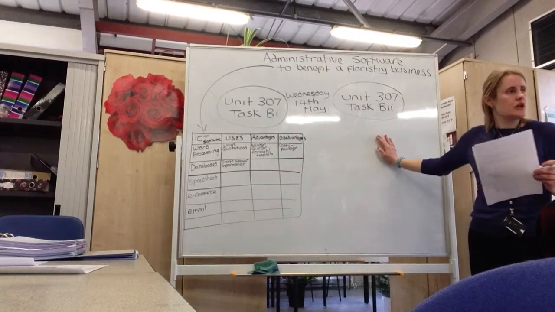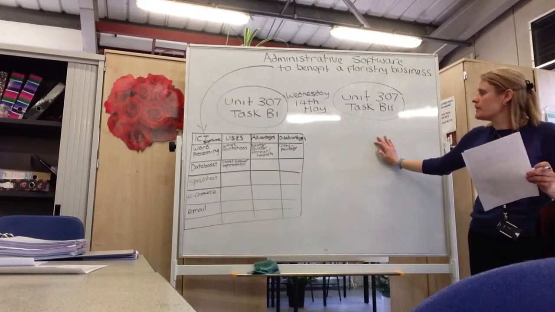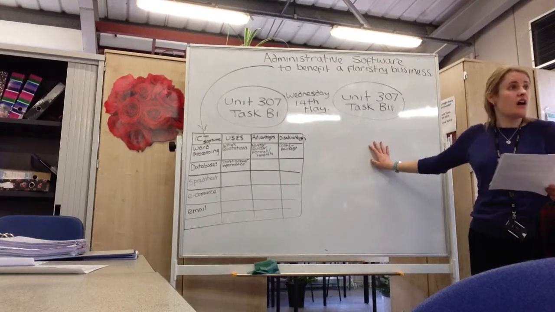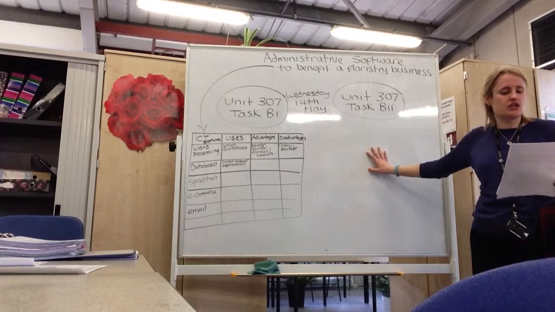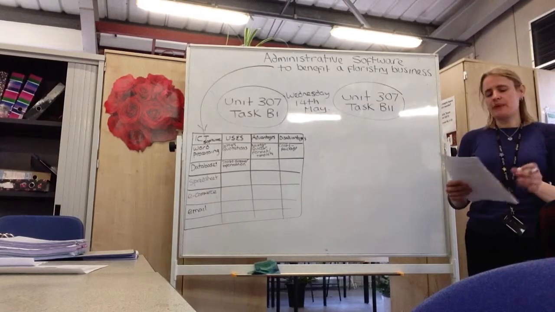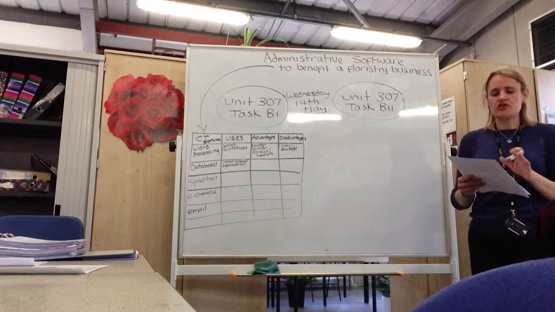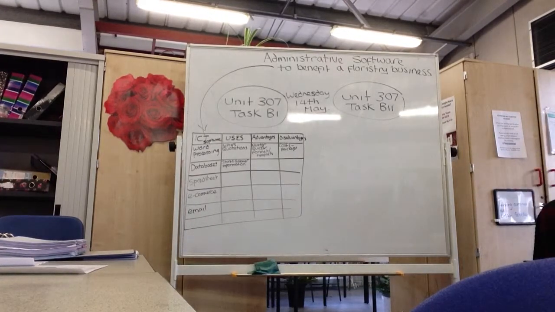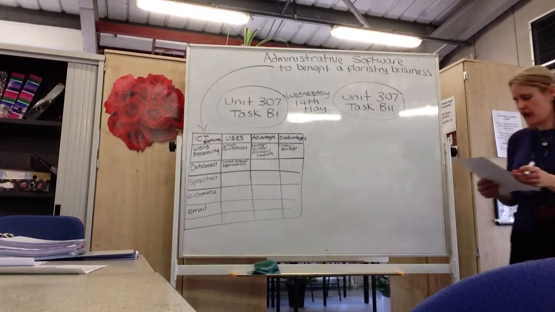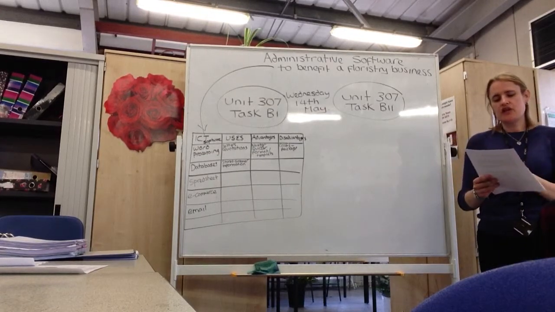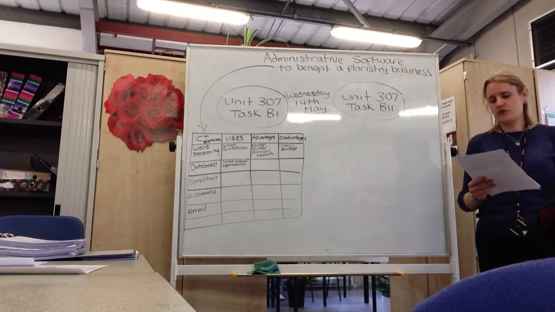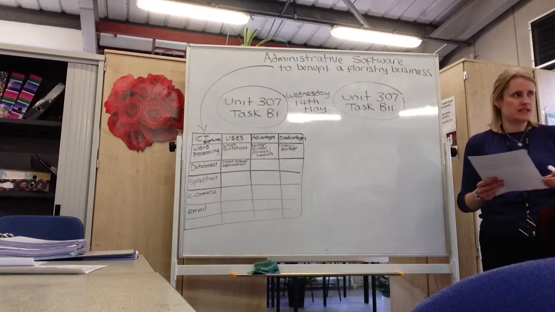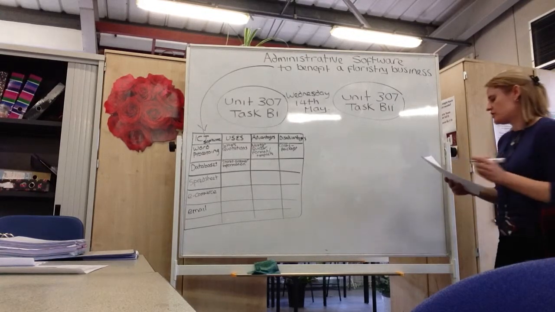So you have for me to go on to B2. Okay, there's three parts to this really. Some of it could start, some of it might wait until we've got the training session. Basically B2 says you are required to demonstrate your ability, so it's actually your ability now to use the software to perform simple administrative tasks to benefit the business. So there's three things you've got to do.